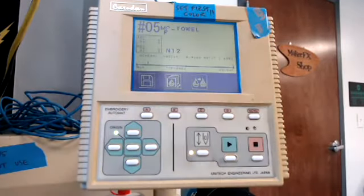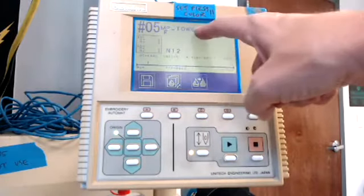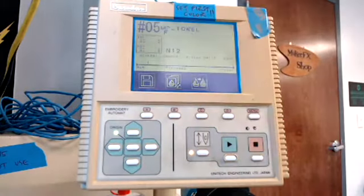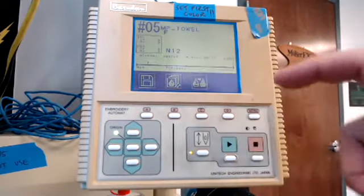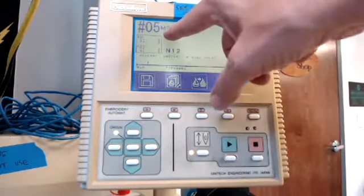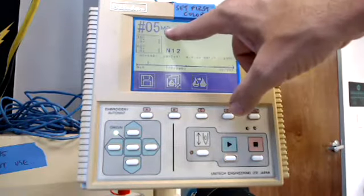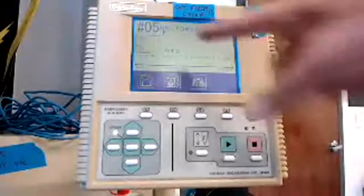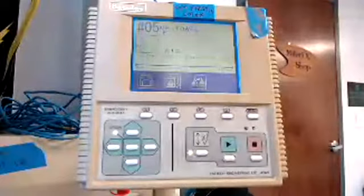All right, so we are loaded. You can see we're in the MP towel. It is in the upright orientation, which means that when we print it or when we stitch it, the top of the file will be at the top. One thing I learned is, if you're doing caps or something else, you need to rotate it. What will happen is that F will actually turn to show you the degree of rotation. If we were in cap mode, you'd see a little cap on there.